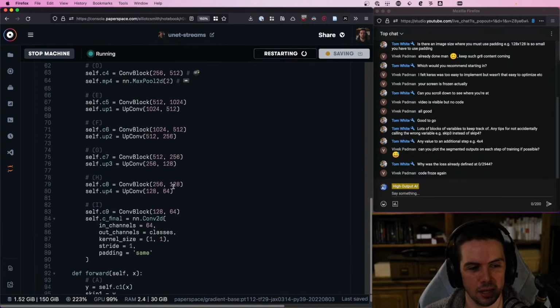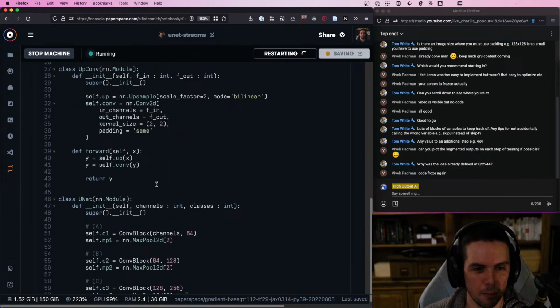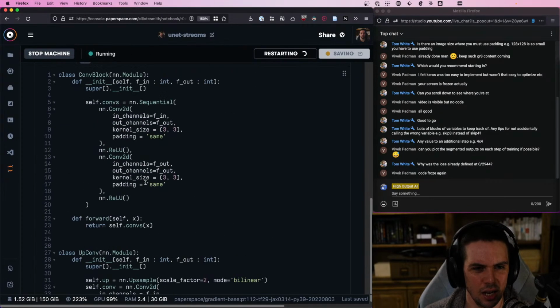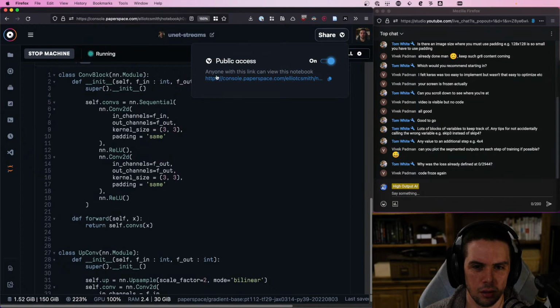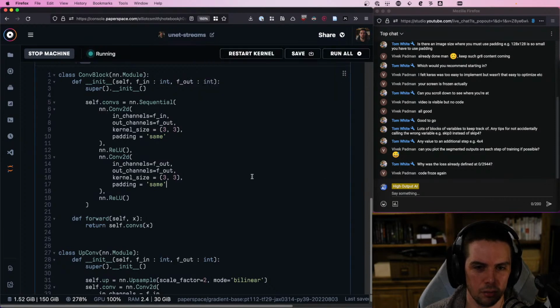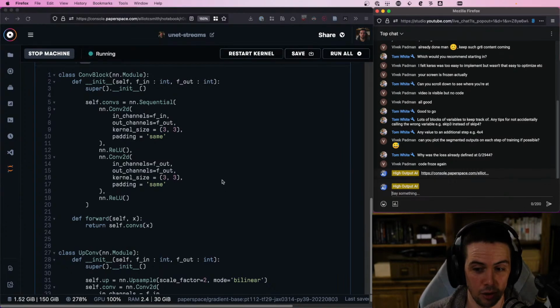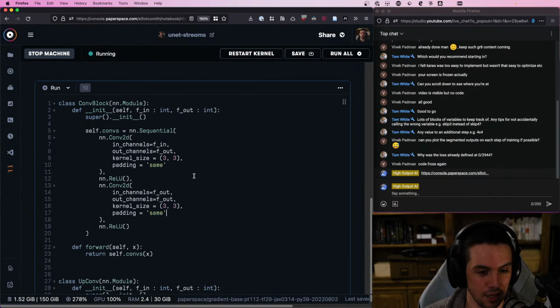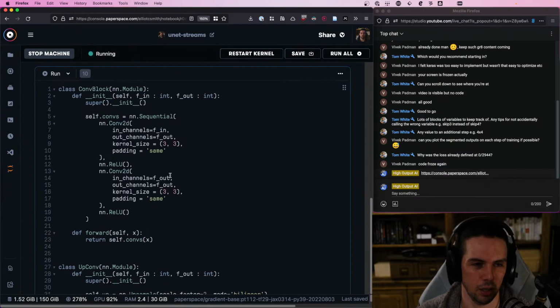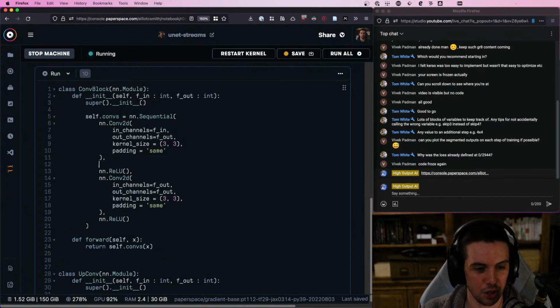As I said before, I am going to download this Jupyter notebook. I'll put it up on GitHub, so you'll have access to this, and all future streams I will make available as well. Anyone with this link can view this notebook. So if you do want to have a look at it literally right now as we go, there's the notebook. But yeah, I'll put it up on GitHub. Hopefully that doesn't give you edit permissions. Otherwise, this is going to become multiplayer machine learning, which is not necessarily a good idea.